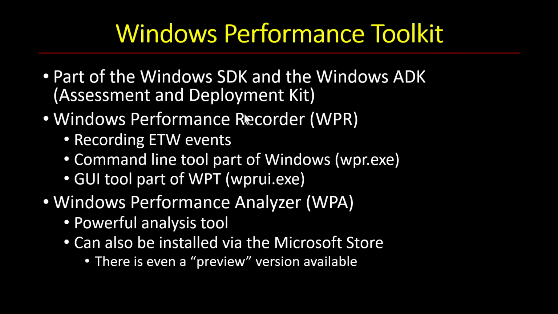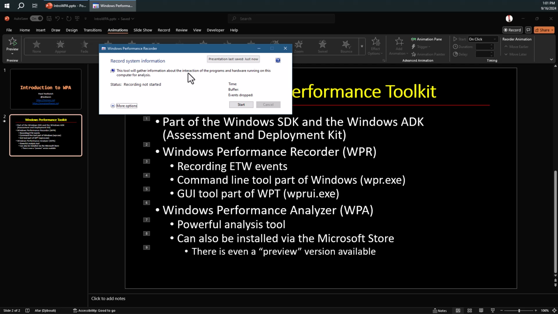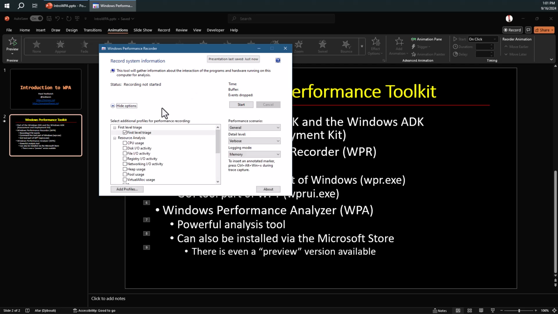So let's take a look at what that would look like and give you a basic introduction to the UI of WPA, because it is non-trivial, just like the entire tool. So first we need to record something. So I'm running here the Windows Performance Recorder, the GUI tool. And when you launch it for the first time, it looks something like this. You can choose more options here to see more information. What you get here is the ability to select a bunch of profiles. Every profile represents some kind of scenario, some kind of thing you'd like to get. And behind the scenes, the profile selects the appropriate ETW providers that you need to add into the session in order to record information that will help you figure out what is going on.